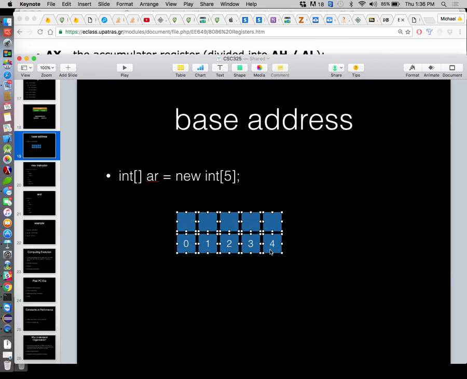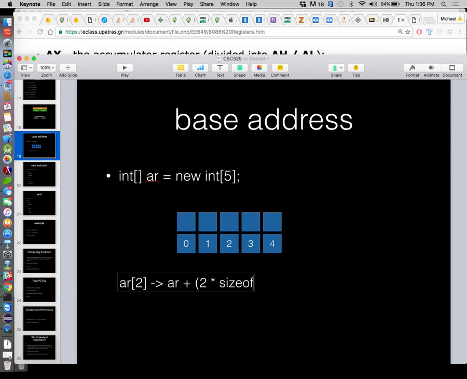But the reality is when I say AR at bucket 2, what that actually says is go to AR and add to it 2 times the size of our type here, which is integer. Remember this from Java class? We would have talked about this in 200 as well.